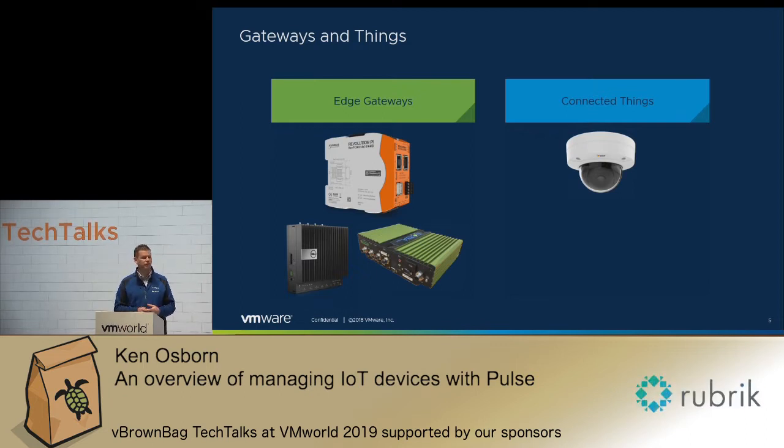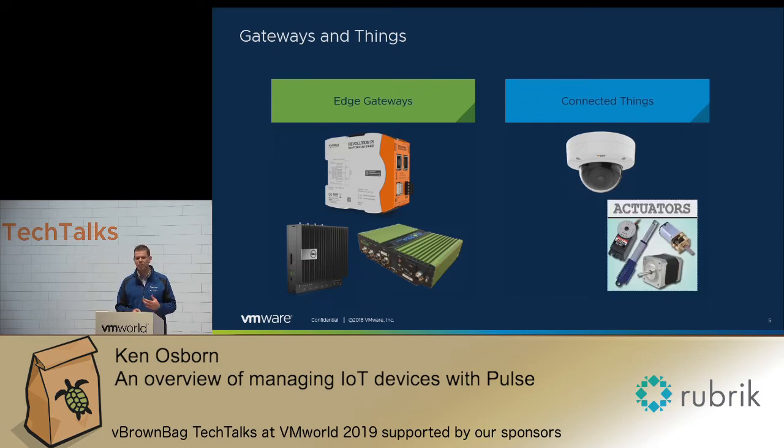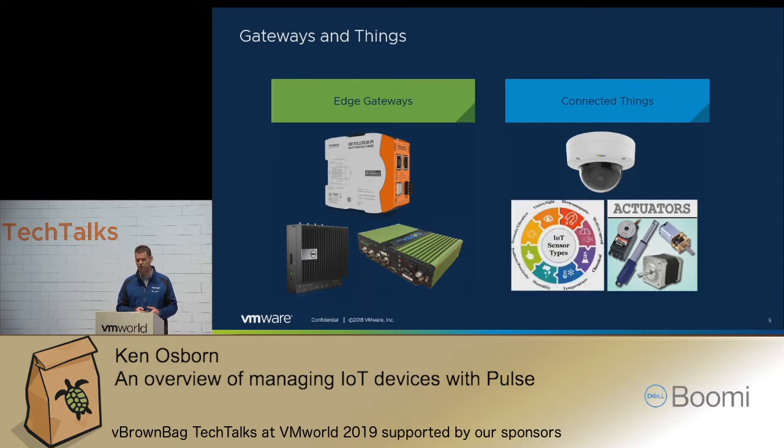Prevalence of IoT cameras, many actuators, so converting motion into energy and energy into motion. You find these on manufacturing floors. And then there's a huge range of connected sensors. So everything from a temperature sensor to a gas leak sensor to vibration, motion detector. You have all of these in the portfolio of connected things that you can bring to bear for IoT use cases.